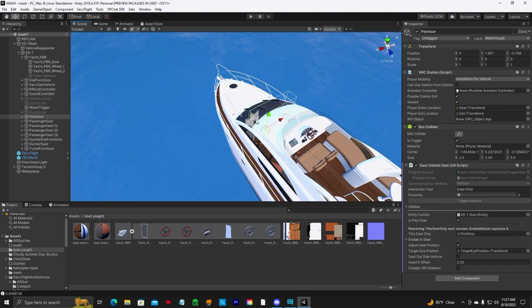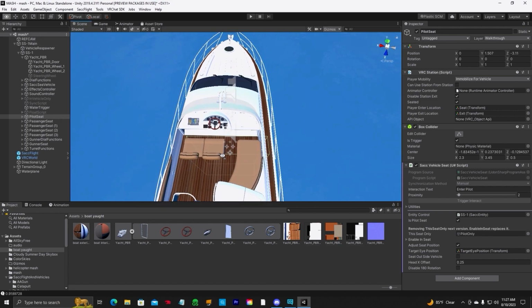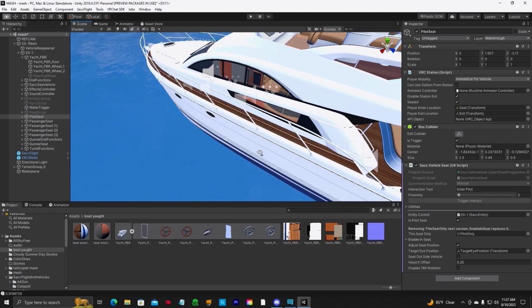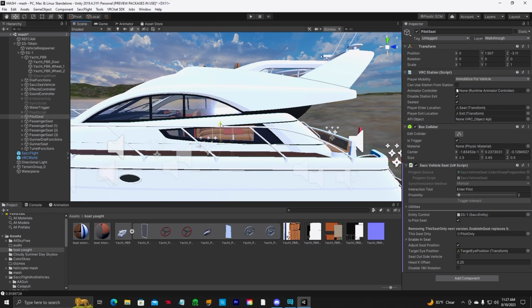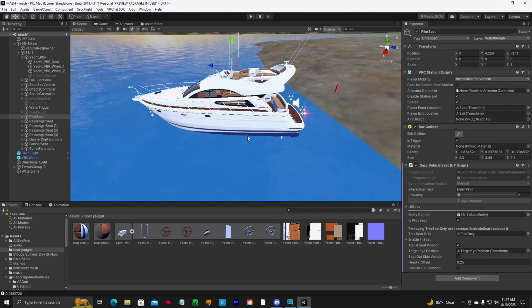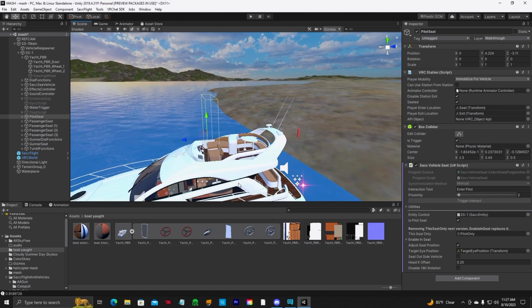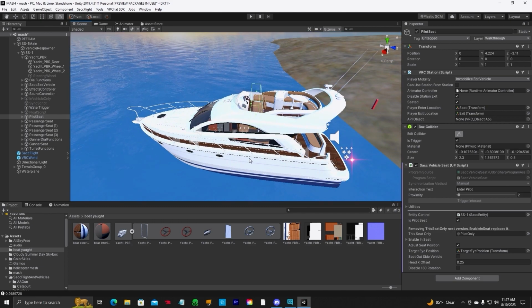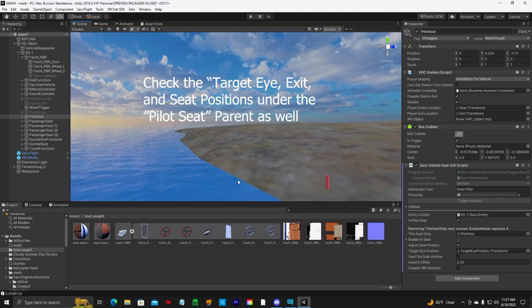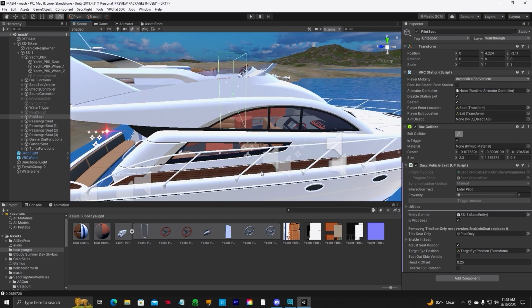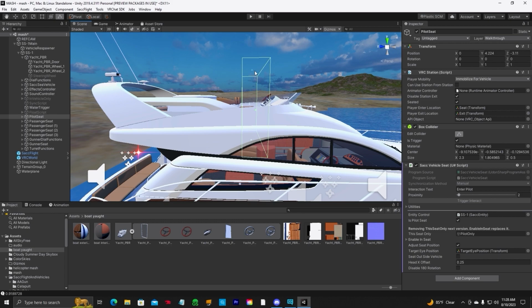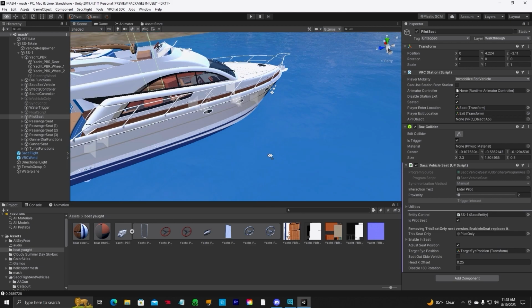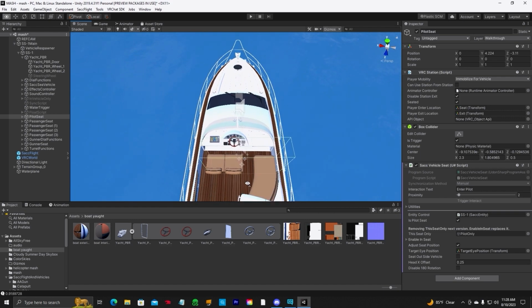Pilot seat. Now you're going to have to adjust the pilot seat, where you want to see where to go. Alright, let's move this. Oh, it's way up there. Okay. So, we'll probably want the pilot seat up there. And of course, you're going to have to adjust the colliders. The player's top of the head is the top of the collider. So, let's move it a little bit, and you can see what I mean. Just adjust your seat.